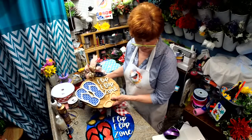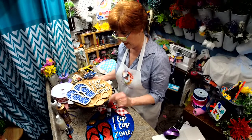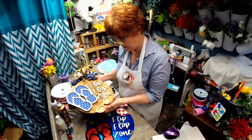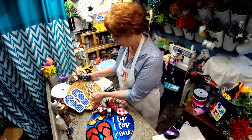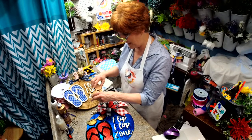But we did the flip-flop rail on Monday. And that comes, you get the rail. There's also a little trio of little flip-flops and little sunglasses. So we went and made a bigger set. I just don't know what color I want to paint these yet.